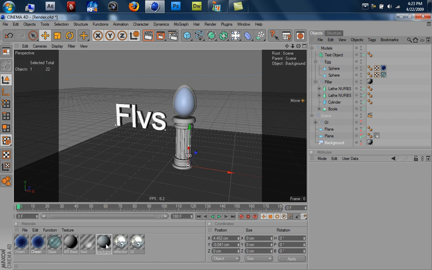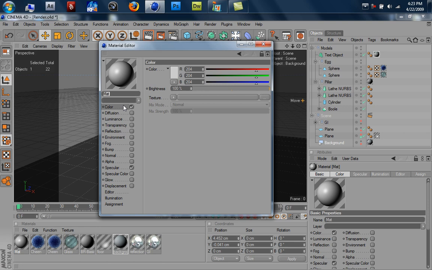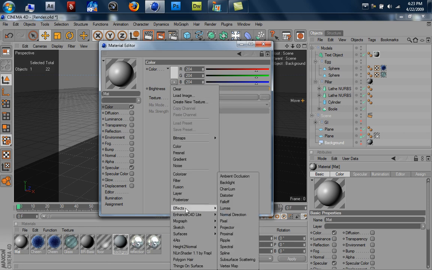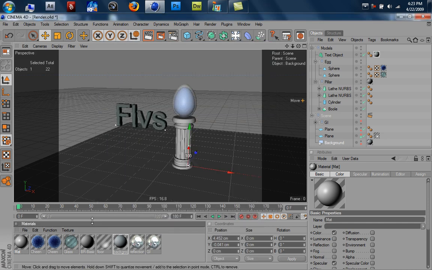Next thing you can do, I figured out, is copy the background to your text object. If you want, you can create a whole new shader, play with all these different little effects, procedural effects, and everything. Play with all those if you want. But I'm just going to do this quick, and I already have everything pre-made. Everything in here is pre-made and in the download. It should be in the main video. You should have downloaded this. If not, why are you watching this? And after you got that, you're pretty much done to render.